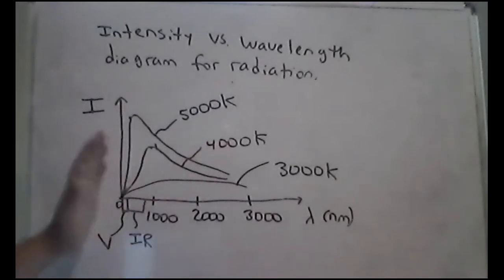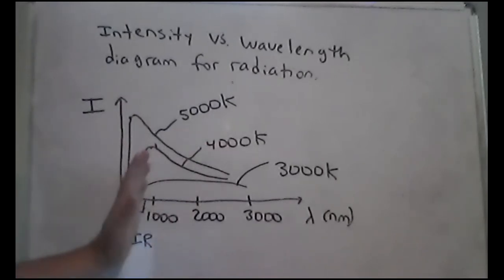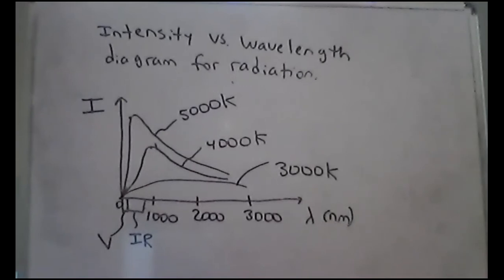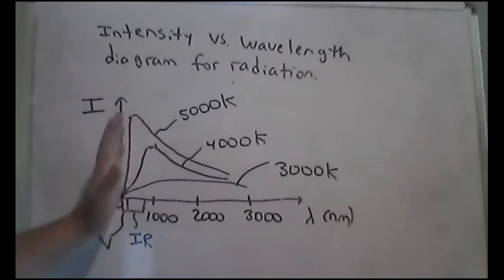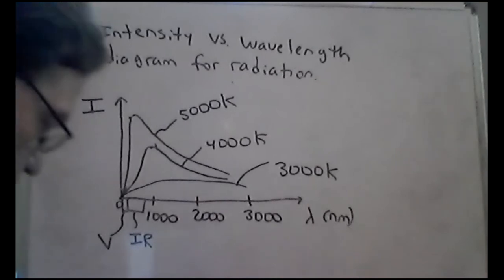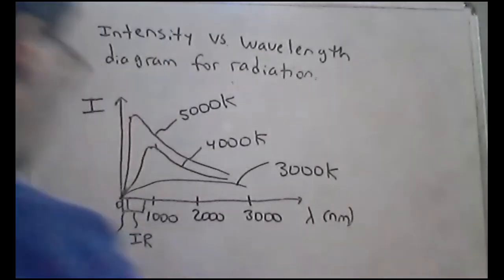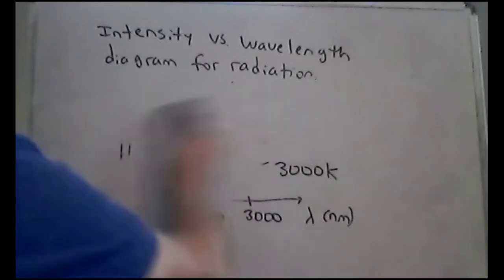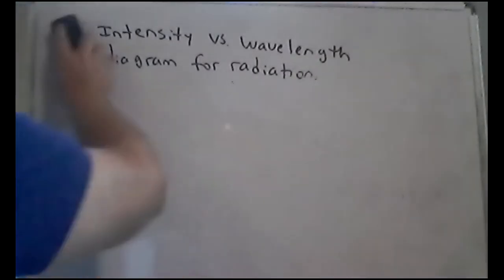Again, this is wavelength versus intensity. We're seeing that as objects heat up and get hotter, the wavelength at which the maximum intensity occurs is smaller and smaller. Just like I said earlier, things will go red hot, where longer wavelengths are red, and then they get shorter wavelengths like blue. Physicists had no idea before quantum theory why this is true. In quantum theory, we are able to understand this exactly.